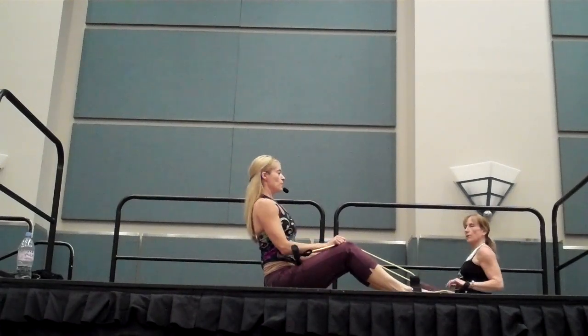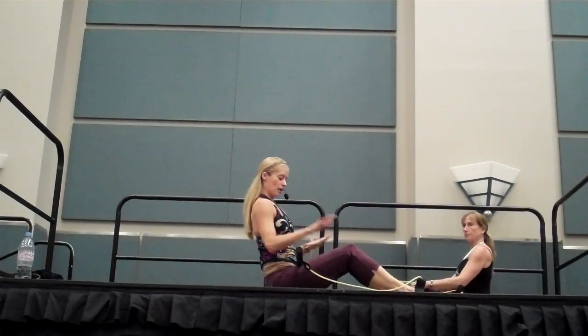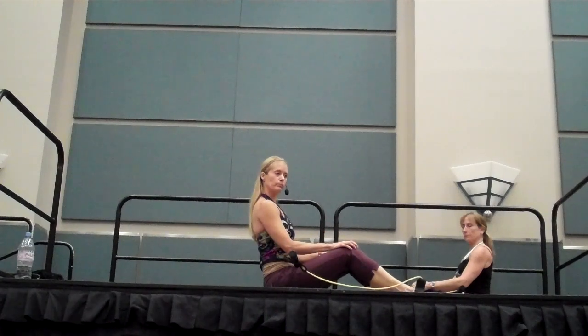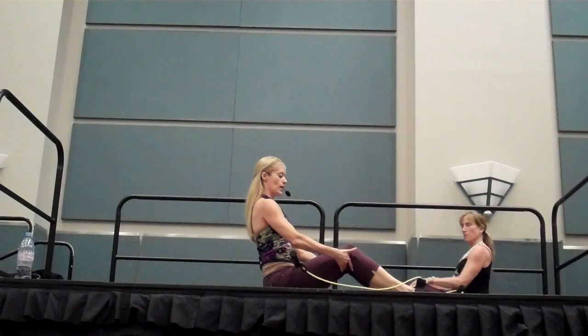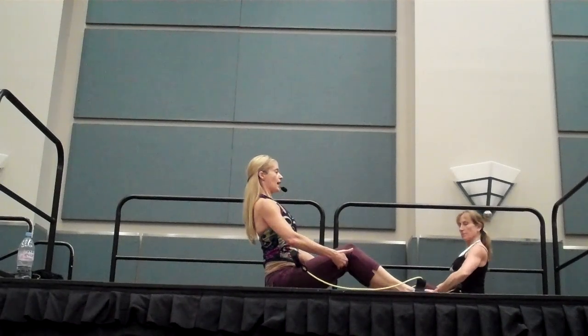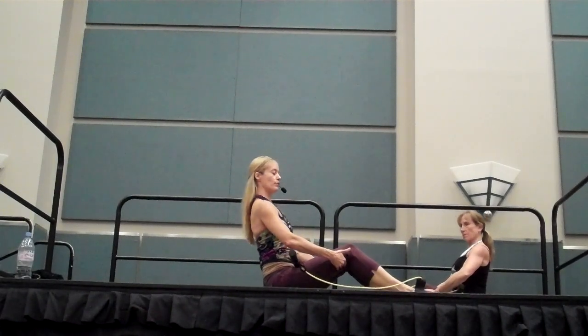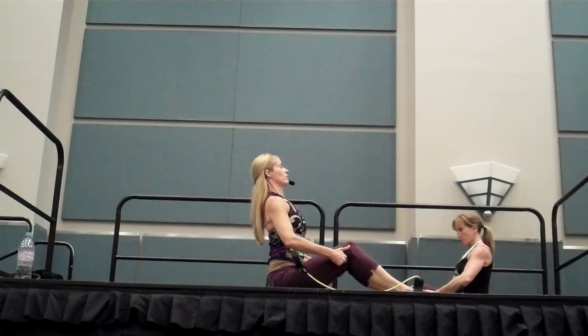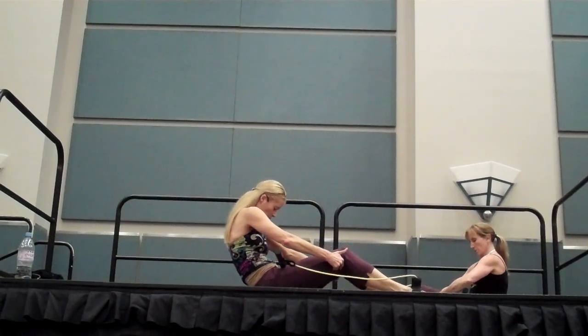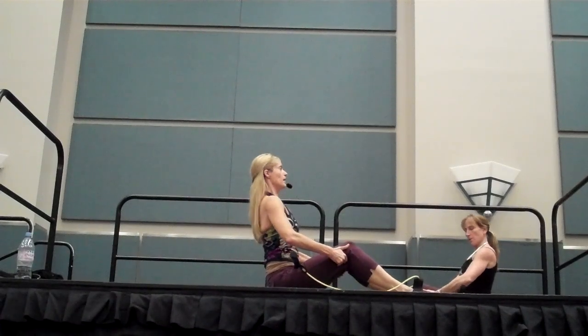So I want your shoulders back, chest is up, and just let that bar sit. We're just gonna take our hands right underneath, pull the shoulders back. Give me a C curve down for 2. Lift up. So I really want you to articulate through the spine.